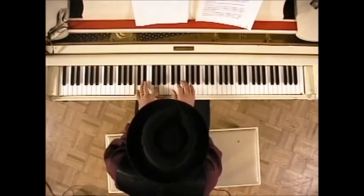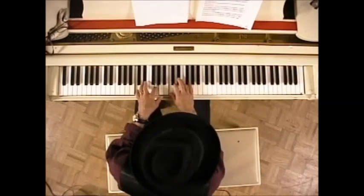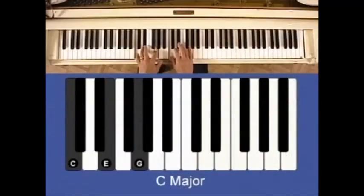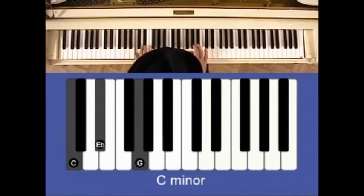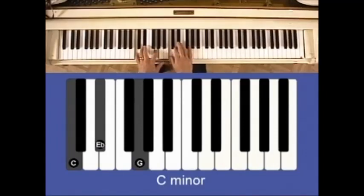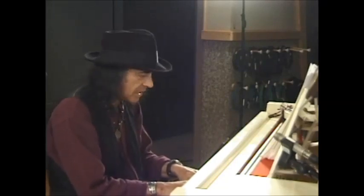Remember, you can flat the third note of any major scale in any key to create the minor version of the chord. To make a C major into a C minor chord, you would flat the third note of the C major scale from an E to E flat. I know I keep repeating myself, but I'm trying to drum this concept in.